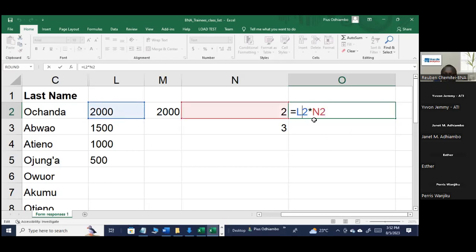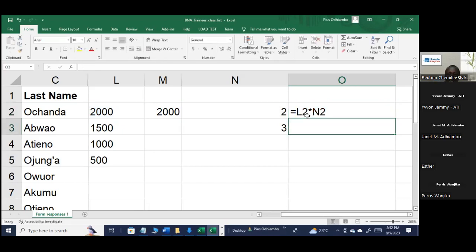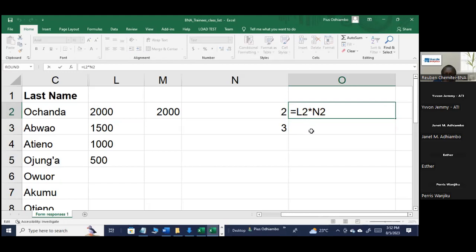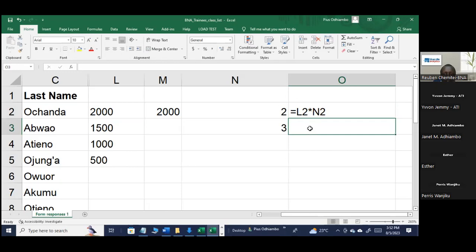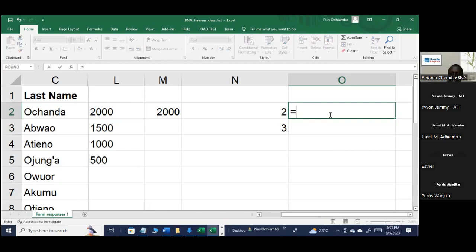It is L2, sorry. Then we have N2. I'm trying to multiply that by 2.